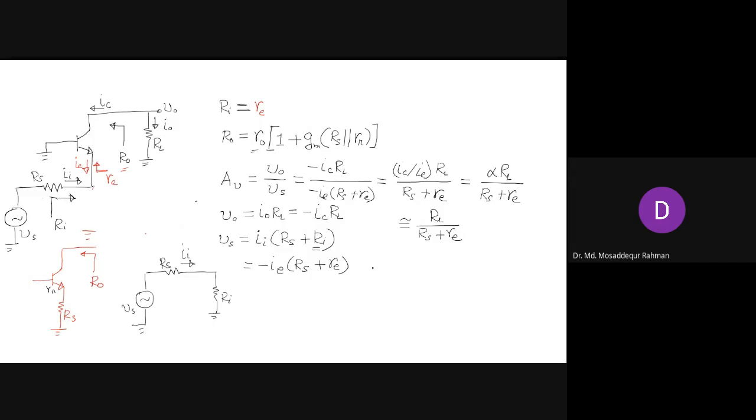As we said in our previous discussion, for the gain of this common base amplifier, RL is the resistance connected to the collector, and Rs and re together are the total resistance in the emitter. So usually we can express this gain as the total resistance in the collector divided by the total resistance in the emitter. That's an easy way to remember the gain expression for the common base amplifier. If you remember that, you can straight away write down the gain for the common base. You don't need to go through all these derivation steps. Clear, guys? Any question?